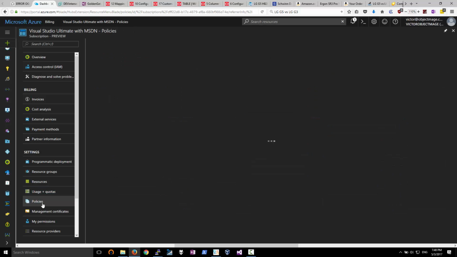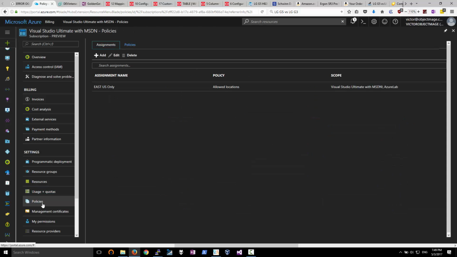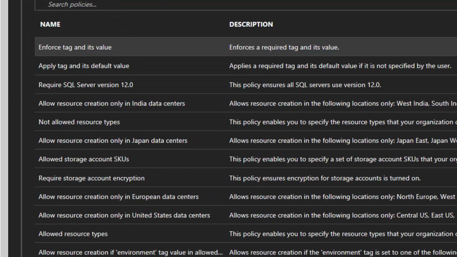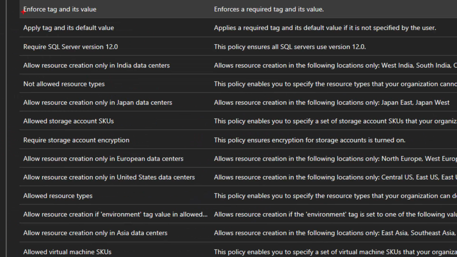Now policy is slightly different from the role-based access control. This allows you to set up policies. Now typically we do this to enforce rules that we want to place against a resource group.